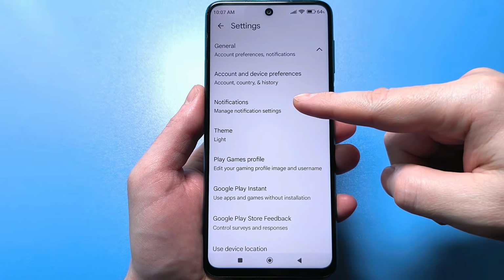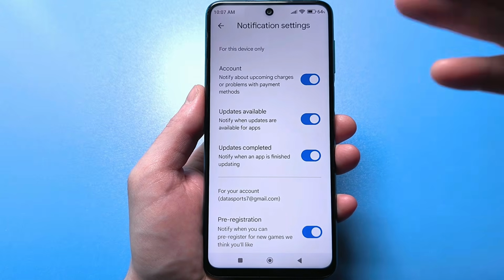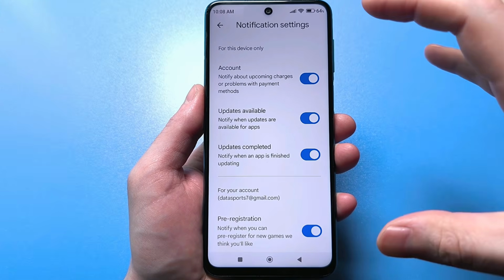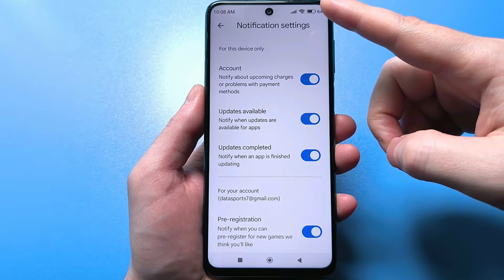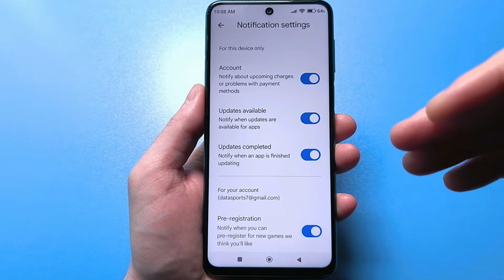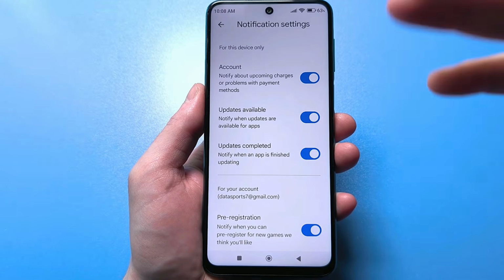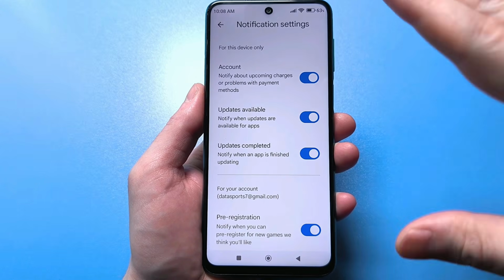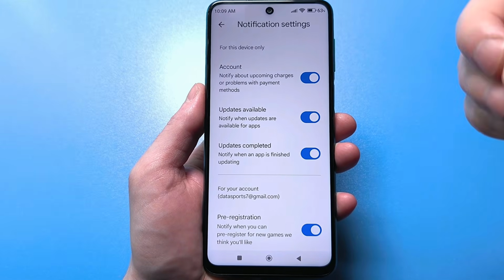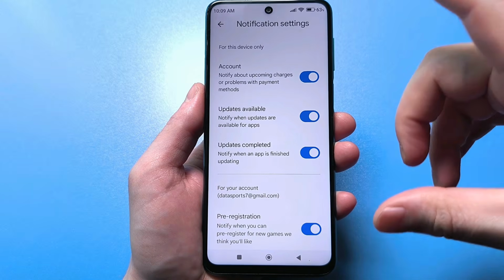Go to this line. And you'll be surprised, if you've never been here before, absolutely everything here will be enabled. So, let me tell you, even if you don't receive notifications from the Google Play Store, each of these features contacts its developers online to see if a notification needs to be sent to your phone. What kind of notification is this? For example, you downloaded a game, and it might send you notifications that you've received some bonuses or that you've unlocked a level, and so on. This is just an example. In reality, absolutely any app tries to send you notifications, and Google Play Store monitors all these apps. It also independently sends notifications with advertisements for certain apps.